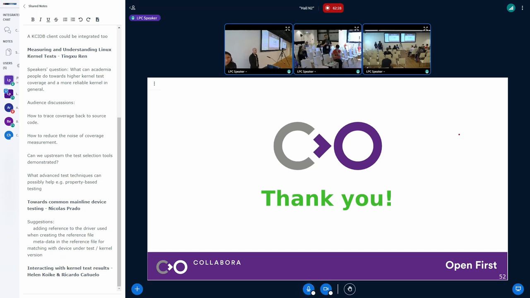And also, when Helen said that we have Grafana, we actually have three Grafanas, and we keep working and trying to converge on something that satisfies all of us. And if you're interested in any piece of data that we can have in KCIDB, come to us. We'll make you a little dashboard for your specifications or give you our little folder where you can play around with it and get your data.